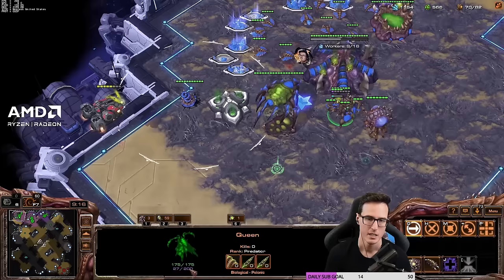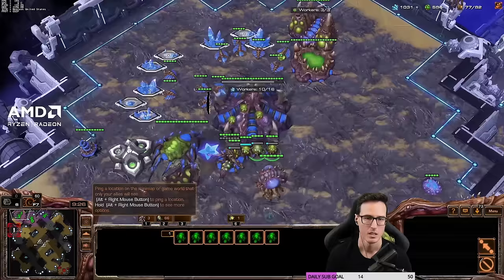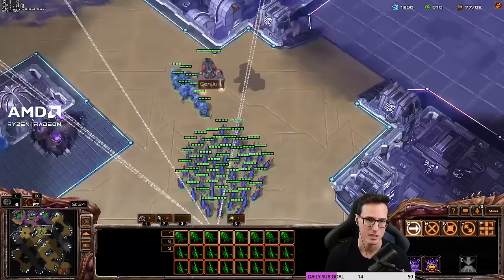You could technically move the queen around as well. That's okay. Inject, inject, inject. Build more Zerglings. And where's that army? I think we're ready to fight, guys. We have a lot of Ling Bane. And if your opponent's moving forward with tanks, which we've seen a few times this game, that can be an issue. But that's a Liberator.